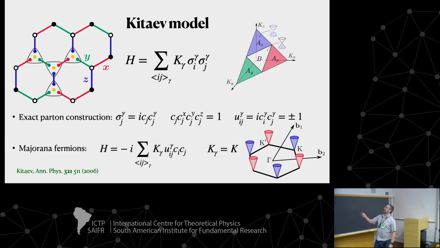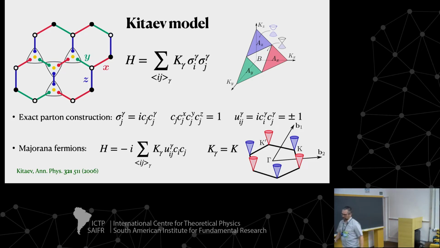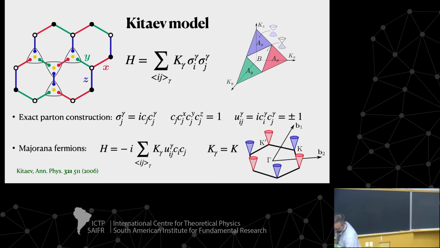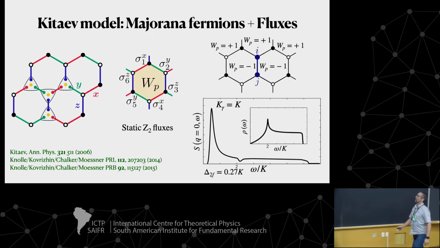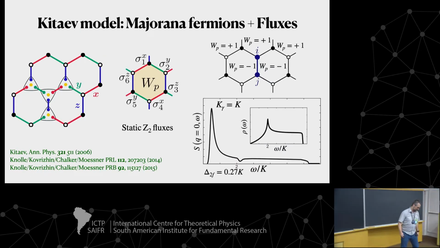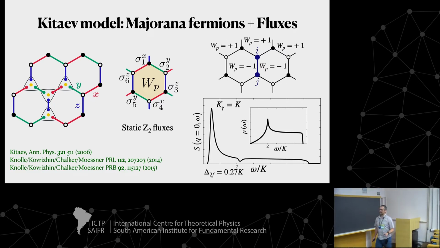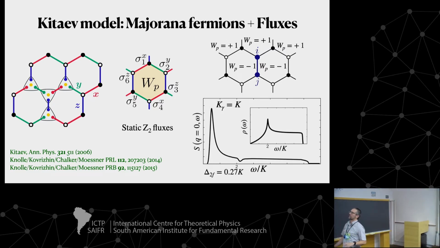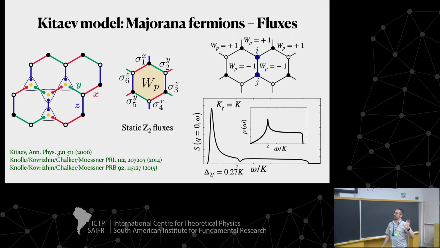You can vary this constant kappa, you can get a full phase diagram, but I'm just focused on this B phase where Kx equals Ky equals Kz, and we indeed have these Dirac cones as the dispersion of a Majorana. But that's not the full story. That cannot be the complete story because there is another part. When you fractionalize the spins, you always have to take care of some constraints and basically introduce some flux configuration or gauge configuration. I'll just say fluxes.